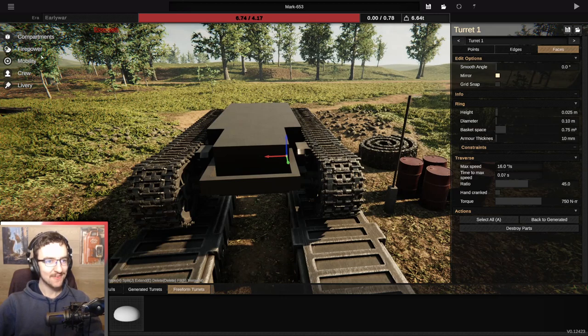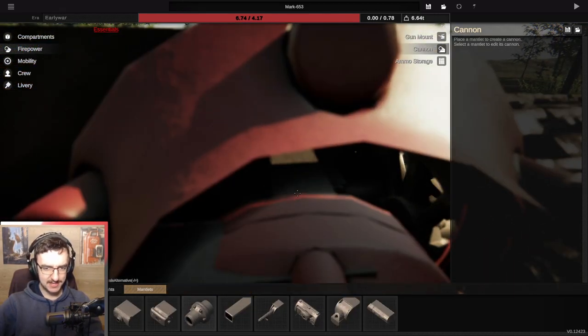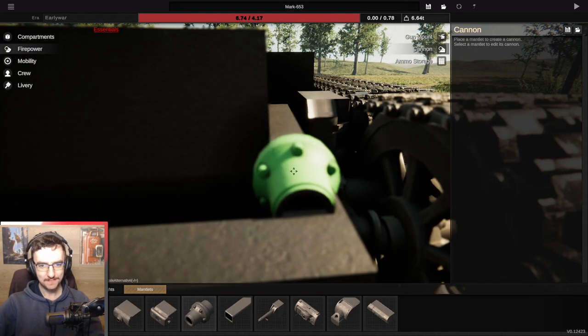Yeah, excellent. Right, what we're going to have to do now is go to firepower. Grab ourselves one of these. Make it really tiny.